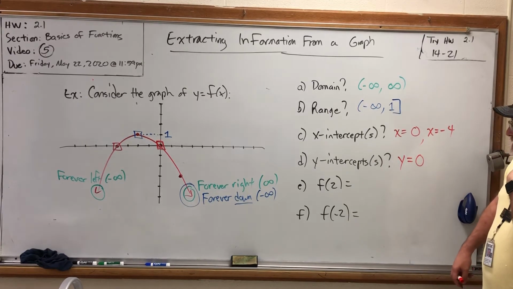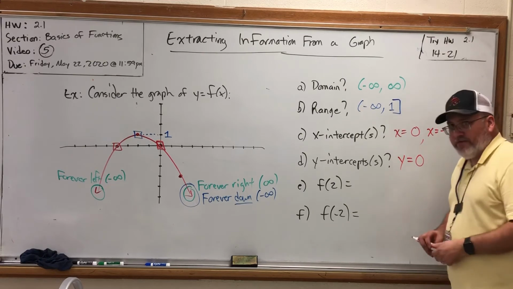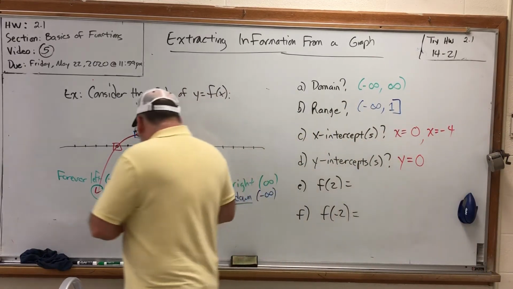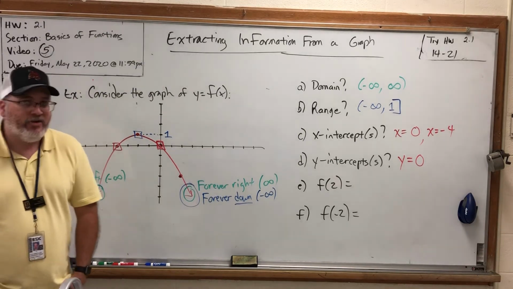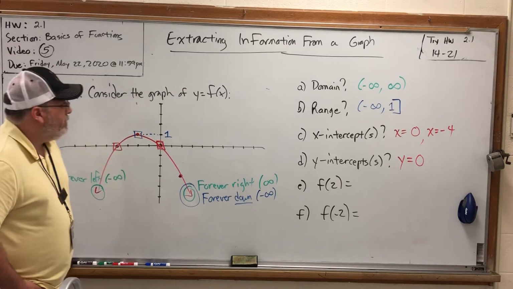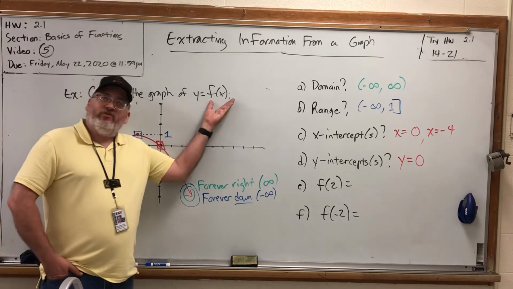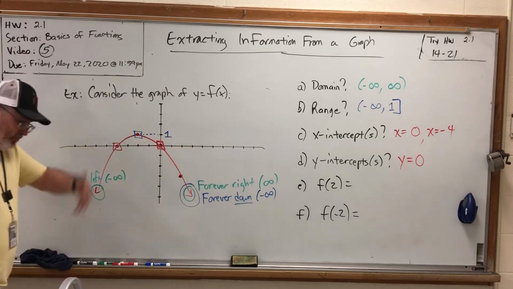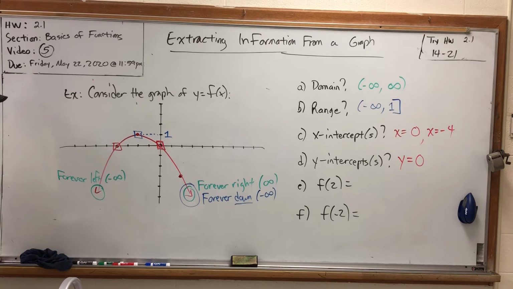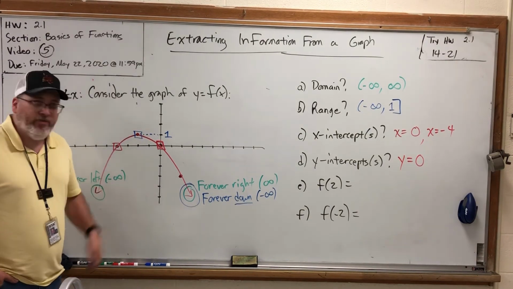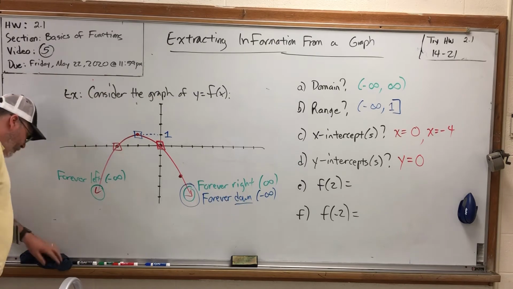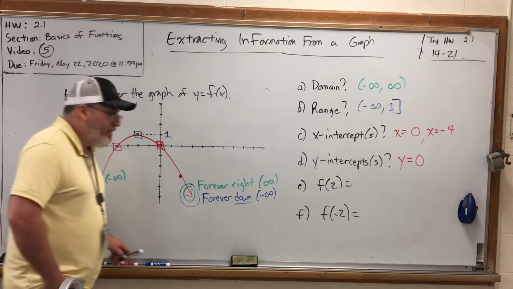But what might not seem so easy is how to do f of 2 and f of -2. Because normally to evaluate a function using function notation, you substitute your value in for x and then work it out. Problem is, we weren't told what this function equals. f of x equals something. But we have evidence of what happened between the beginning and the end of the graph. Remember, basic graphing strategy is to create ordered pairs and then put them on the graph? Well, we've already got the ordered pairs, so which one do we need?